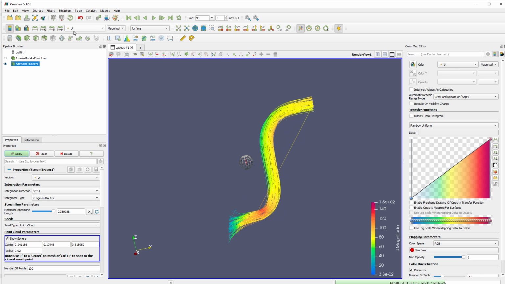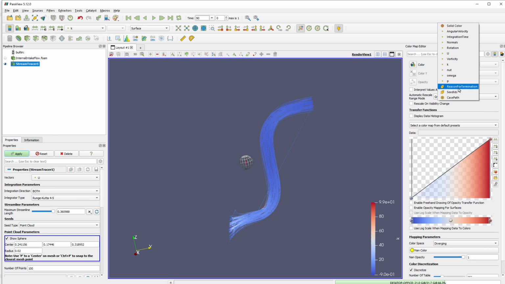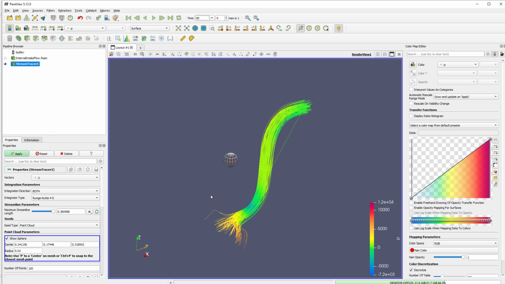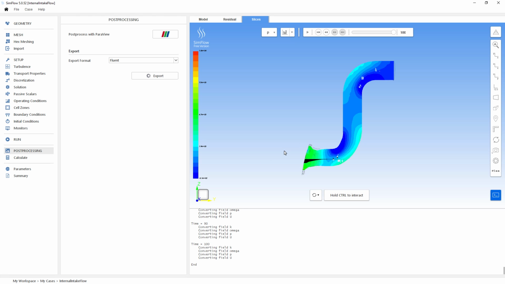And again, this is looking at basically pressure or velocity, but there are other settings that we can take a look at as well. But probably the two that you're most interested in are the pressure plot and the velocity plot. So once again, you can play around with all these different things. I have found that just the section plots directly in SimFlow seem to be the most instantly helpful, and the UI and UX in here is very straightforward.